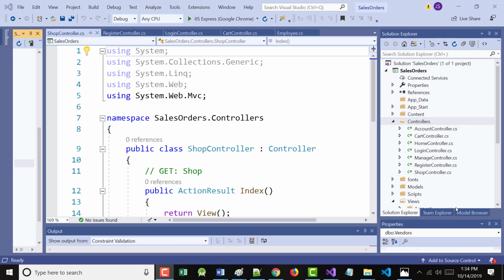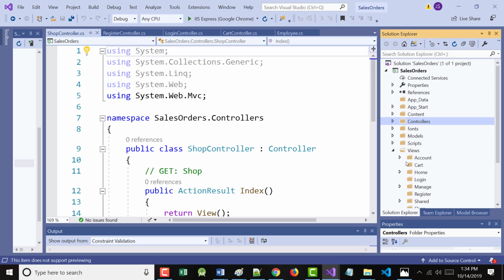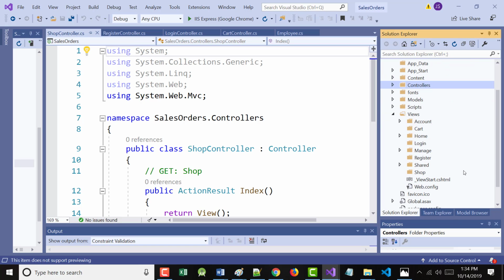Alright, so again, I forgot to tape, so I will retape tonight. What I would like everyone to do for now, we're not going to use the controllers for a couple minutes, but we are going to use them. You'll notice if you open up your Views folder, please, that you now have a Cart Views folder, a Login Views folder, a Registered Views folder, a Shared Views folder, and a Shop Views folder. Alright, you've got all those.